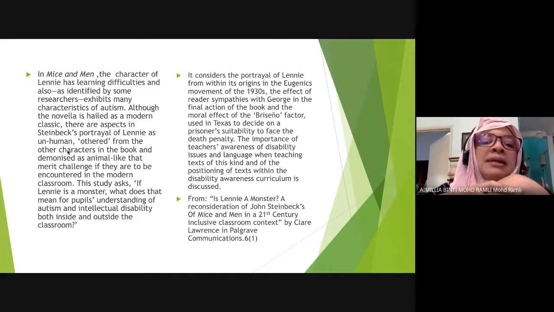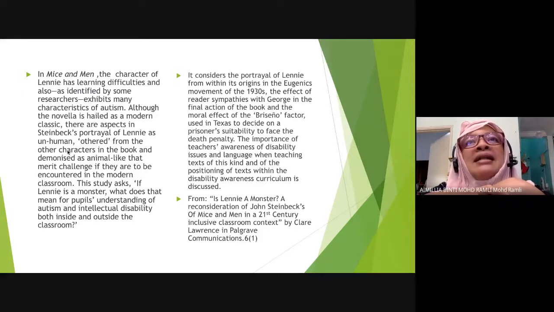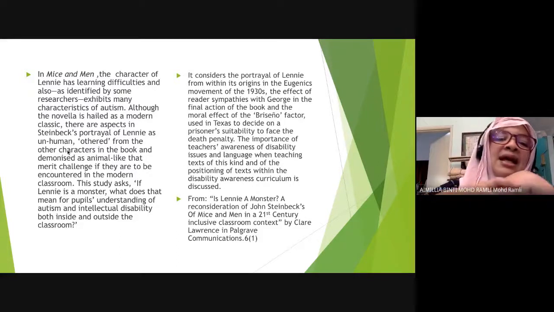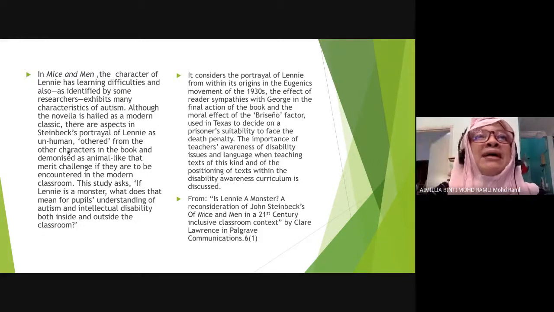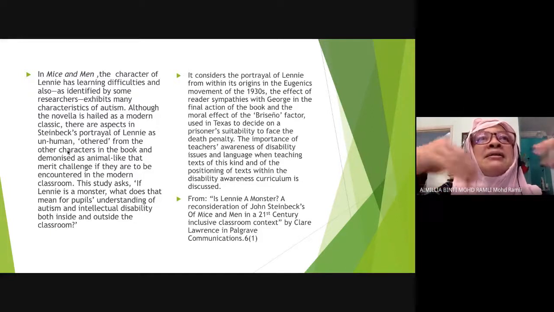He crushed a woman who was an attention-seeking woman. She actually wants the attention of men. She already has a husband, but she wants more attention from other men. So she befriends Lennie because other men are afraid to go near her since she is married. But Lennie is somebody who is mentally impaired, and perhaps he has autism.